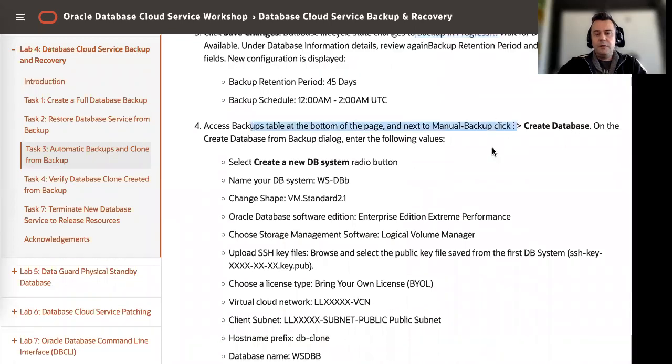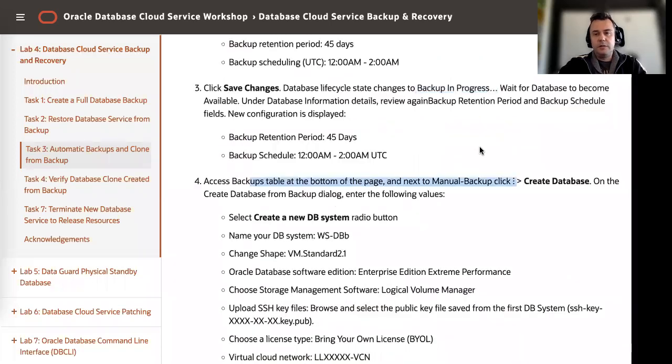We can continue with the next task while the system settings for the automatic backups are changed. From the backups we have, we can create a new DBCS, a new database system. So I'm going to name it workshop database from backup B, backup, let's say, which is the new DB system I'm going to create from our manual backup.